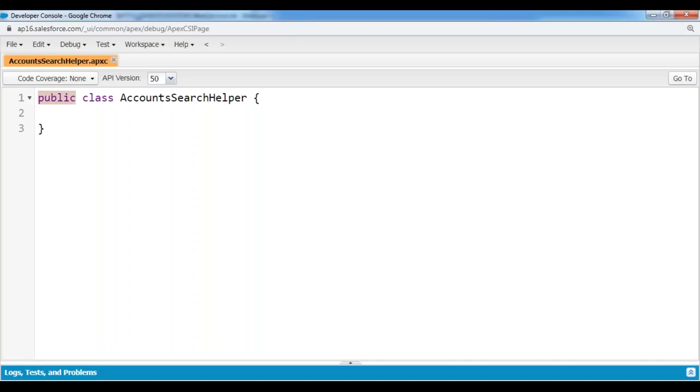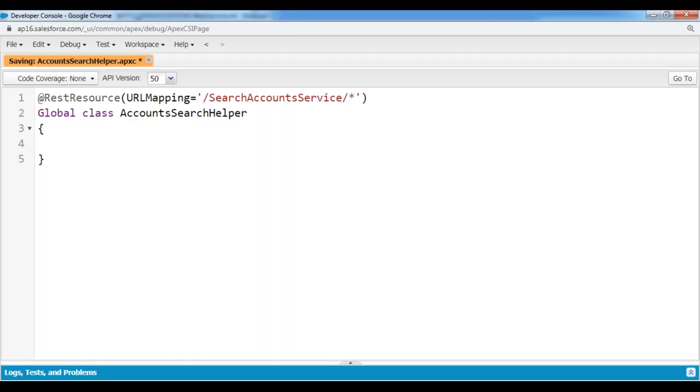As the initial step, we have to make that class global, and then specify the resource name. I'm indicating the REST resource. I'm providing that parameter urlMapping equals to /searchaccountsservice/*. So I'm creating a RESTful web service by giving a resource name as search accounts service.